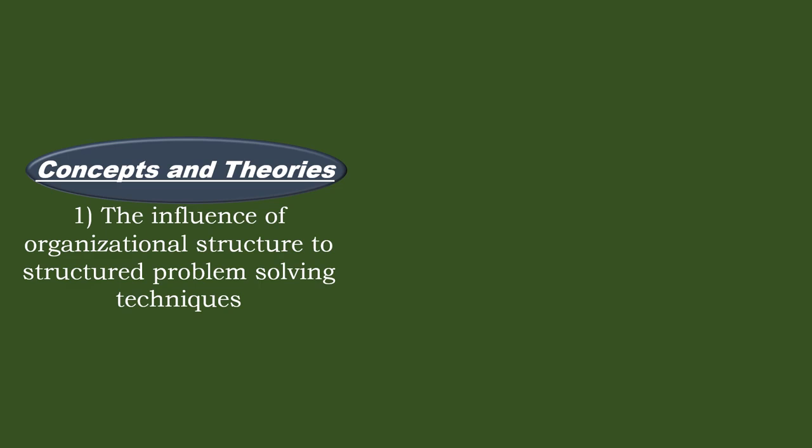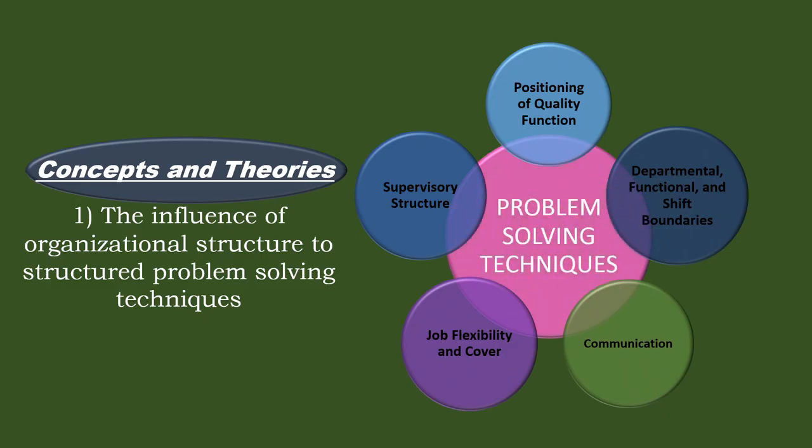Before studying the techniques in structured problem solving, it is necessary to understand the influence of organizational structure on TQM. Dale described the main issues of sustaining TQM, and the organizational structure is one of them. The influence of organizational structure to structured problem solving techniques are enumerated as follows. 1. Positioning of quality functions. The scope and the role of a position will affect the effectivity of the implementation of structured problem solving techniques.